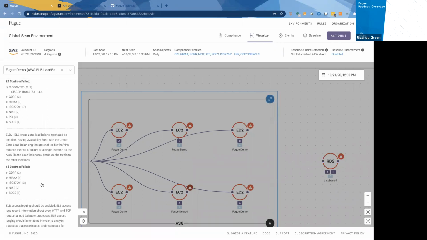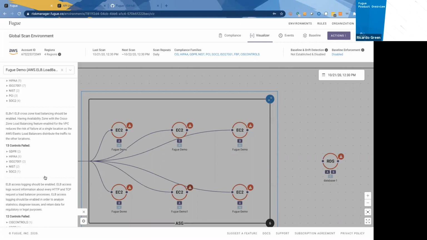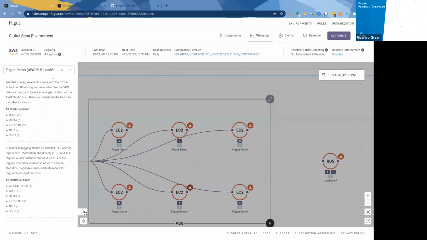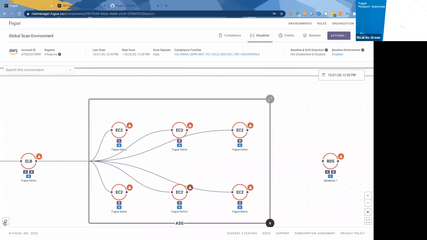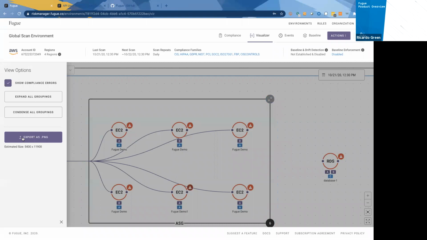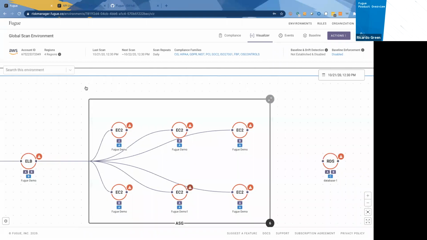And again, I will stress that this is just for the resources that you're visualizing. So this is from a visual perspective. Somebody that's in charge of a network perimeter or something may want to see things from this view, because obviously this is going to give you a picture of what's drawn out, what's configured, what's connected to what. Highly important. This is also something that if you wanted to, you could export. So this is exportable in picture format.